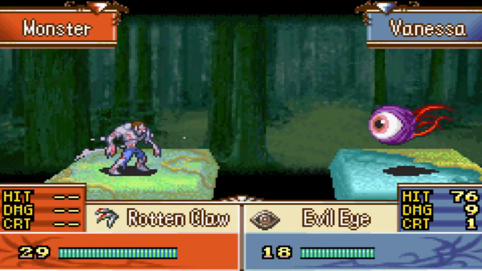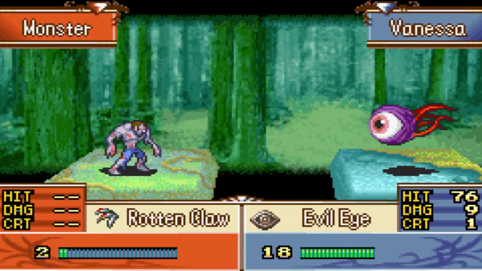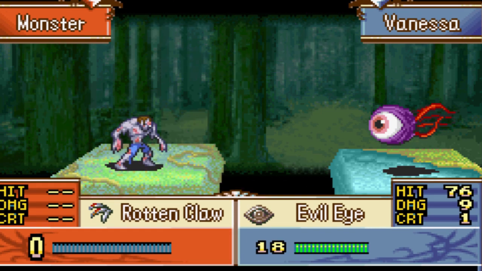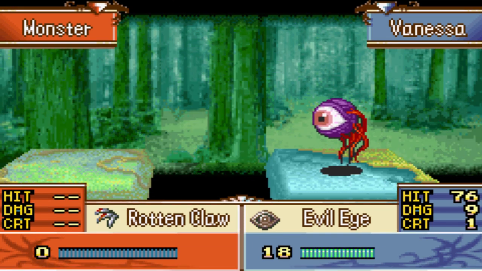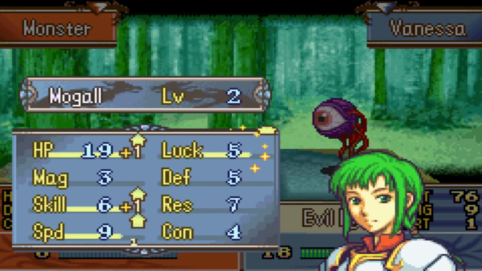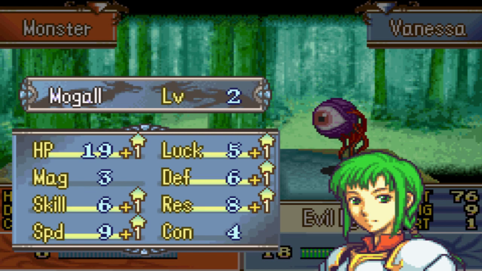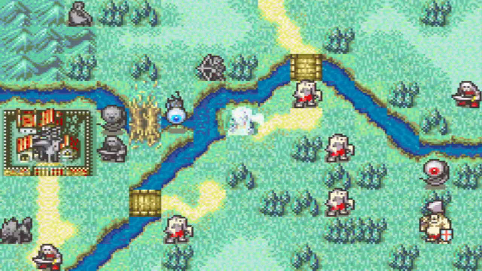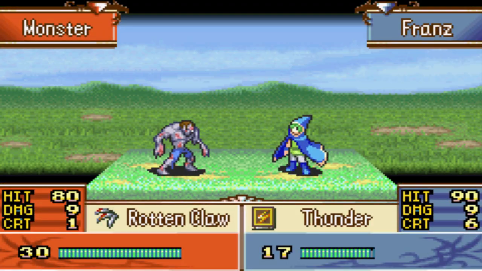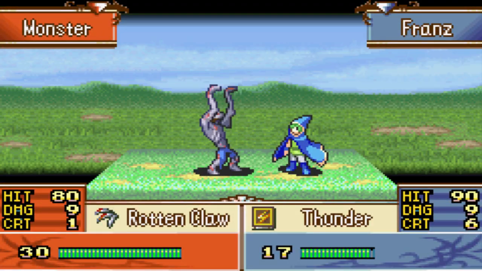Oh, that's a crit. Bam! 1%! Oh my god! A 1% crit! My god, those are so freaking rare. Alright, hit points, skill, speed, luck, defense, resistance. That is a ridiculously good level up. Maybe I should use both Vanessa and Loot. That would actually be kind of cool. Alright, ugh, that 1% crit though.